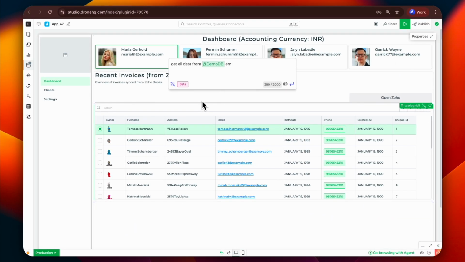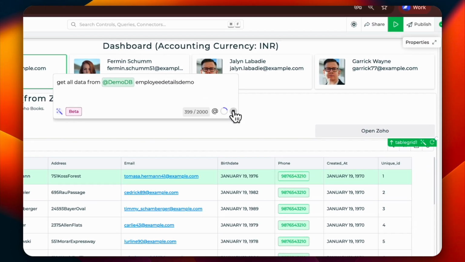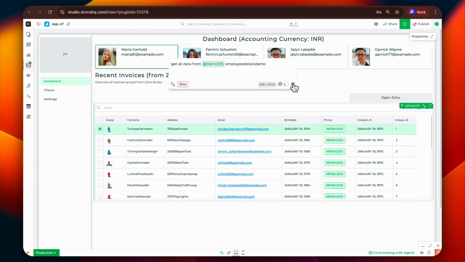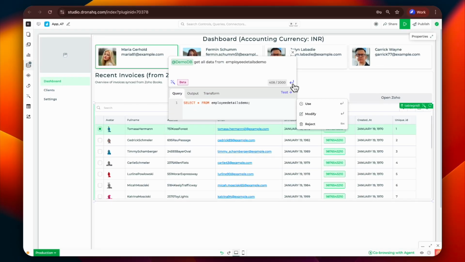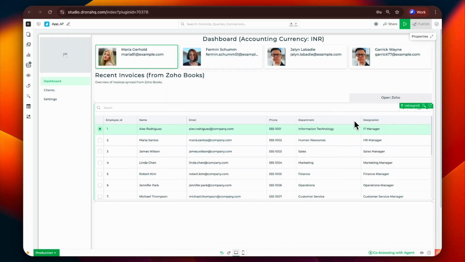So I'm going to use employee details demo table, and then hit enter. And this should bind all of your data from employee details demo table. You can use this query directly, or in case you need to modify, you can do that as well. But in this case, we are going to go ahead and use this. Here we go. We have our data bound to our table.